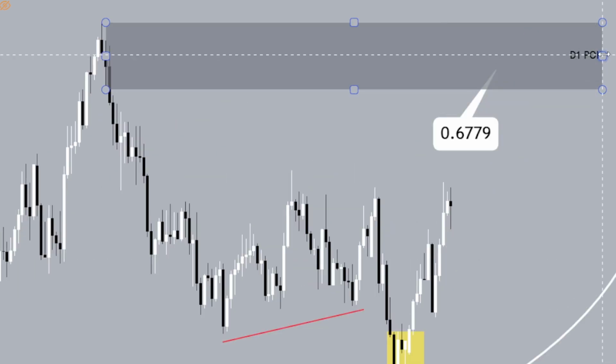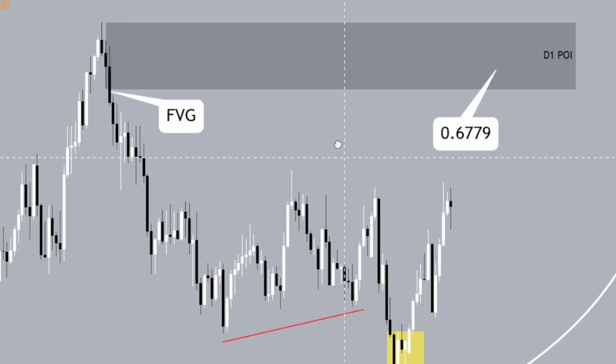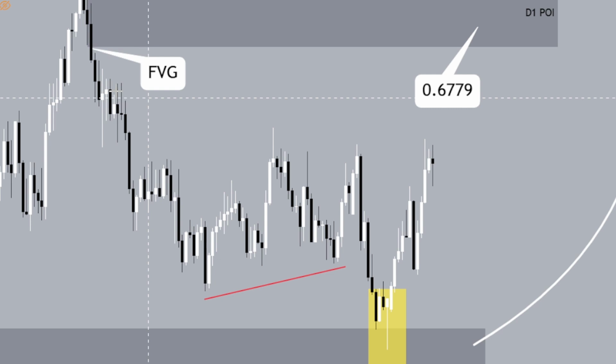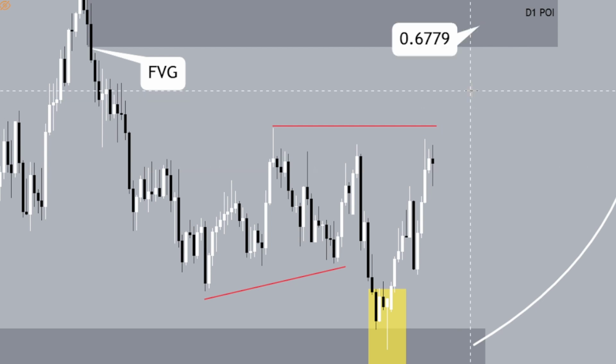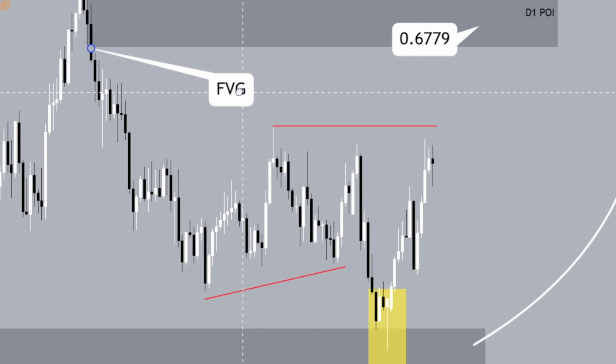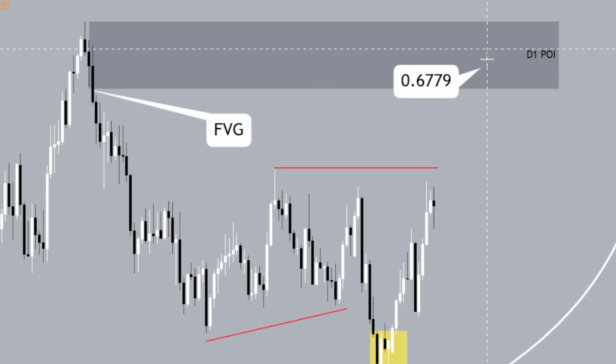So in this premium, we have a daily POI, again the fair value gap over here. So we have a fair value gap that needs filling. There's inefficient price action that price will look to fill at some point. We understand that we have liquidity resting just above over here. We have a weak high over here. Remember, anything above highs and lows is liquidity. So we have a liquidity pool to target over here. We have fair value gaps to target over here. And we have a premium daily POI to target over here.